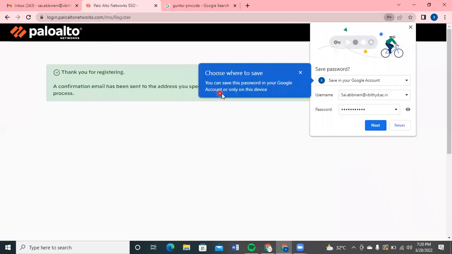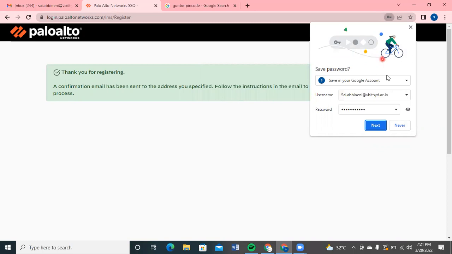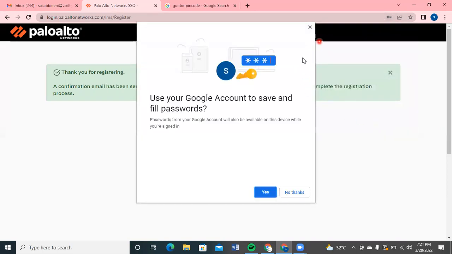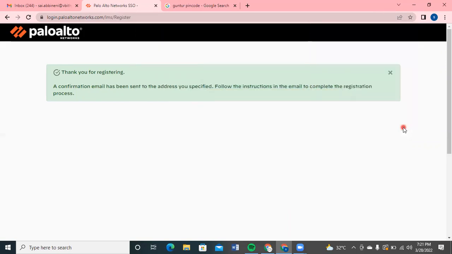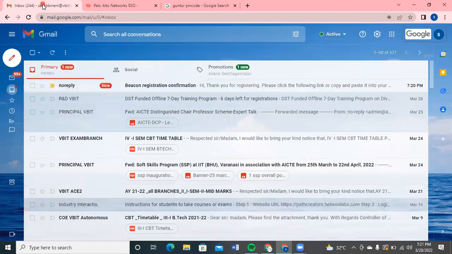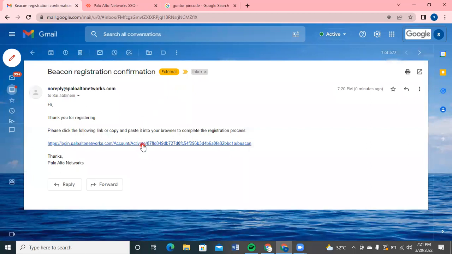Based upon your registration details, you will get a message. You will get a confirmation mail at the mail ID which you registered. Thanks for registering. Kindly go through your email and click on the activation link provided.